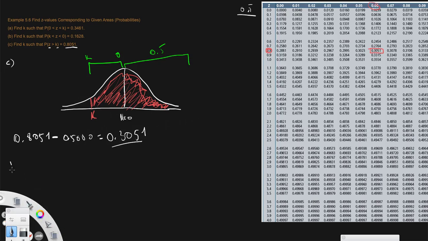Now I could say that my K is equal to minus, always remember the sign when you're dealing with the left side, minus 0.86. Then my probability will be now Z is greater than minus 0.86, should give me 0.8051, telling me that 80% of all the Z values lie above that limit, which is almost what I said.